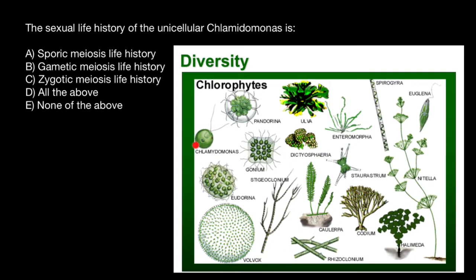So Chlamydomonas, which you see here in the left top corner, is the most primitive green alga. All other representatives here also belong to the green algae, but as you see, all these lineages are much more developed in comparison to Chlamydomonas, which is considered to be the most primitive. What is interesting is that it is unicellular and has two flagella, so it behaves like an animal because it can freely move, and it also has an eye spot.